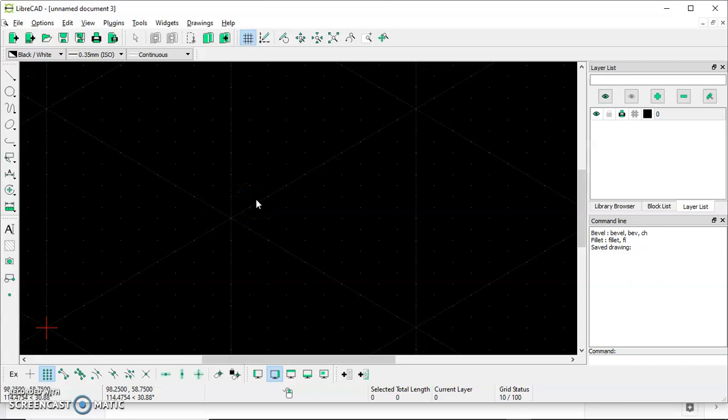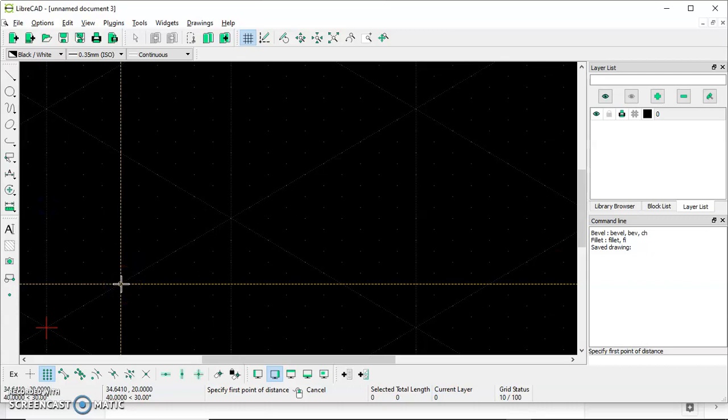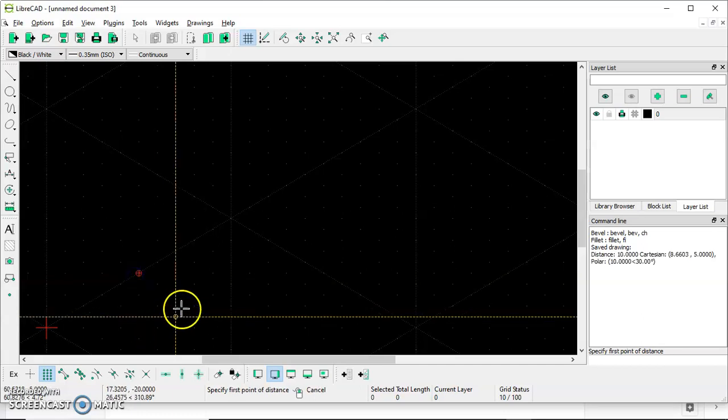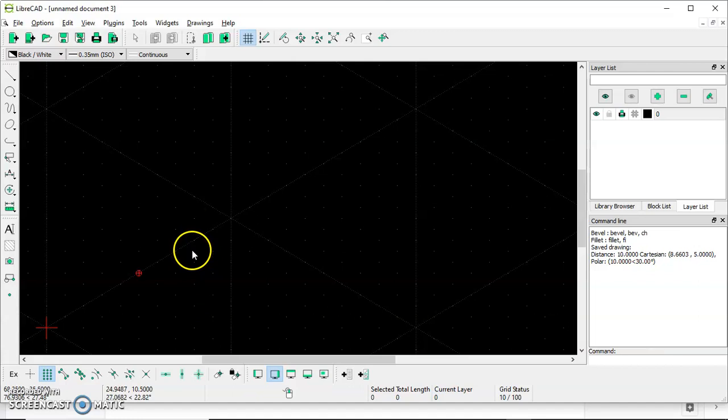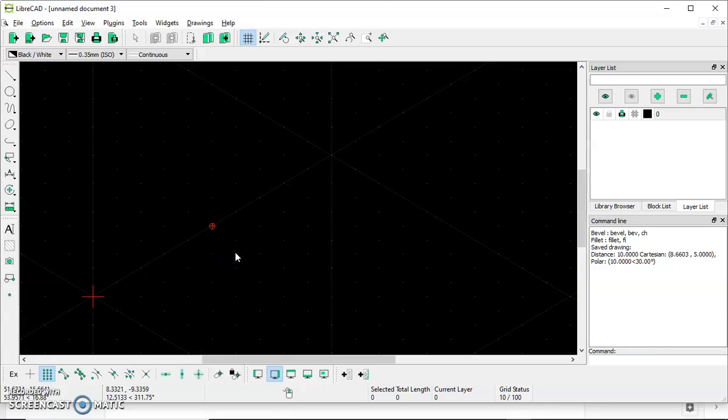Then maybe you need to know the distance between point and point. You can do it looking here. You can do it more precisely. You got the snap-on grid and you learn a new tool, which is to measure distance from point to point. So you click here, you click the next one, and you see below that there are 10 millimeters again. So you are in the correct scale. It's not always like this, because if you scroll, things can change. If you scroll a lot, make sure always to check the distance between one point and the other.